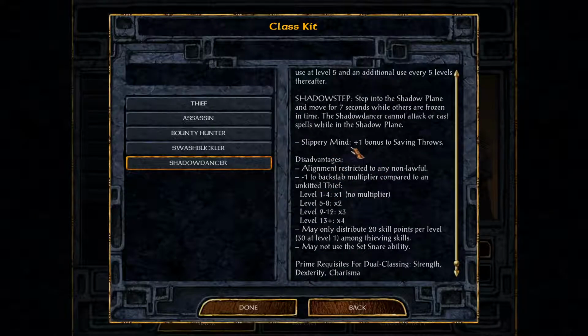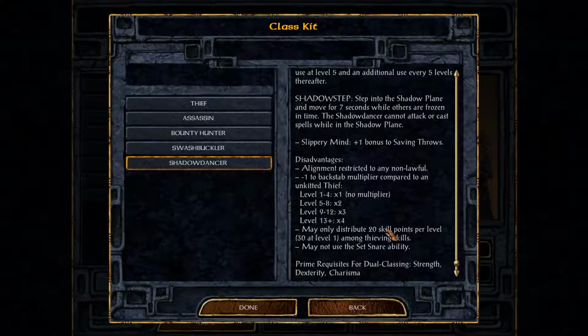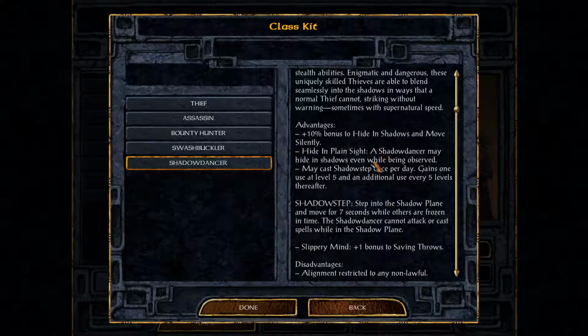Then you have the Slippery Mind, which gives you a bonus to your saving throws, which is pretty decent. It's not too big of a deal, but every little bit helps. Disadvantage is you get less backstab multiplier compared to most other thieves, so while you're really awesome at stealth, you're not quite as good at backstabbing as other thieves are, so you cap out at ×4 multiplier, and you don't get anything backstabbing wise until you get into a higher level. So they can be interesting for stealth type of characters. And well, I forgot, you can't use the set snare ability, so if you're using Shadow Step or Hide in Plain Sight, then you can't set traps or anything because you don't get that ability, but you can do other things like moving around and maneuvering the battlefield after you backstab someone, for example.